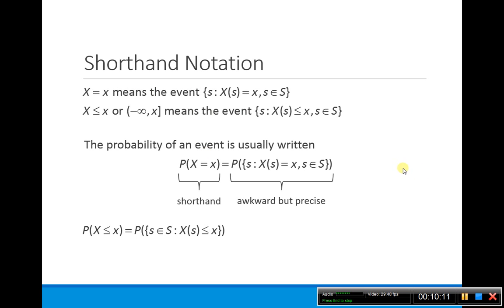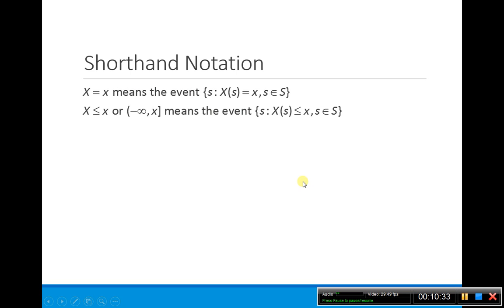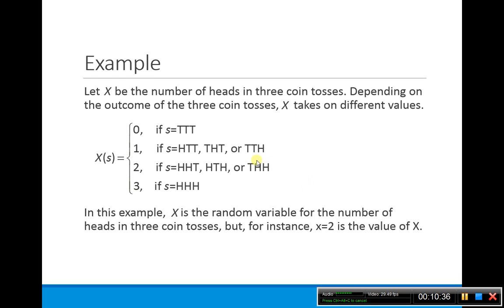Now we can talk about the probability of an event. So what's the probability that capital X equals 0, for instance? This is the shorthand way of writing it. This is the long way of writing it. And what is the probability of our capital X being less than or equal to our little x? So for instance, what's the probability that capital X equals 0? Let's go back to the previous slide. What is the probability that we're going to get 0? Well, there are 1, 2, 3, 4, 5, 6, 7, 8 possible outcomes that are equally likely, right? So what's the probability that we're going to get 0? It's just going to be 1/8.